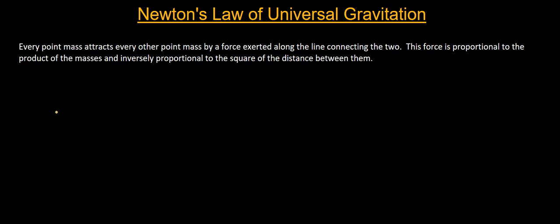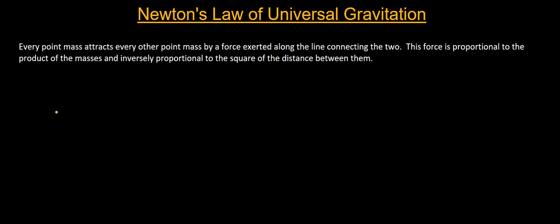Today we continue with our grade 11 physical sciences. Today we are going to be looking at Newton's law of universal gravitation. Newton's law of universal gravitation is an application of Newton's third law. So, these are the forces originating from the interaction between two bodies. In other words, it doesn't mean that the bigger body exerts a bigger force on the smaller body. They exert a force that is equal in magnitude.